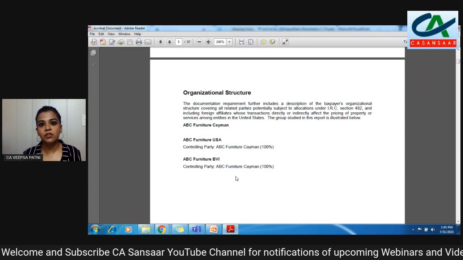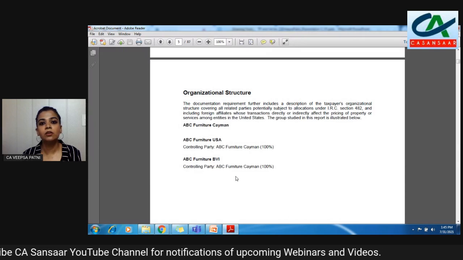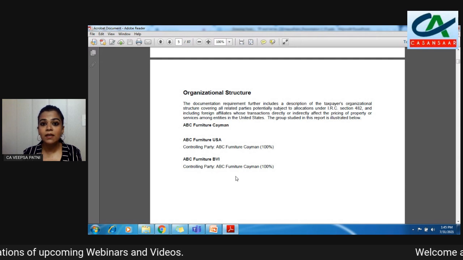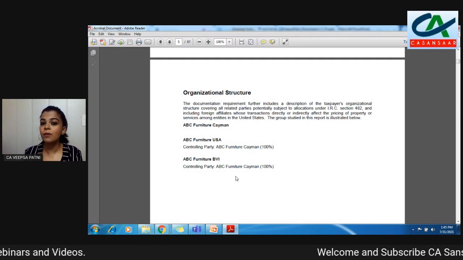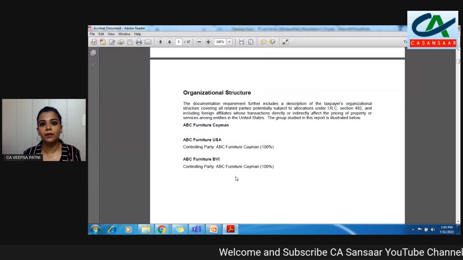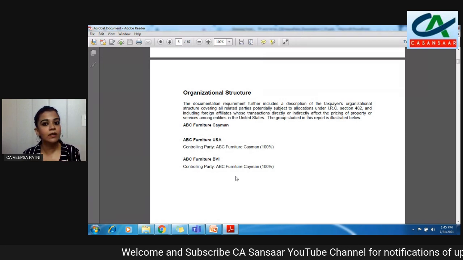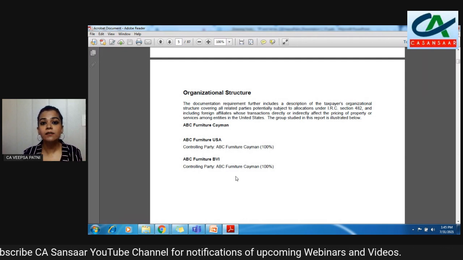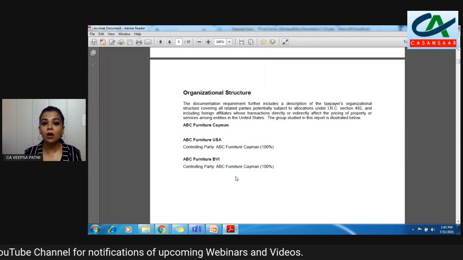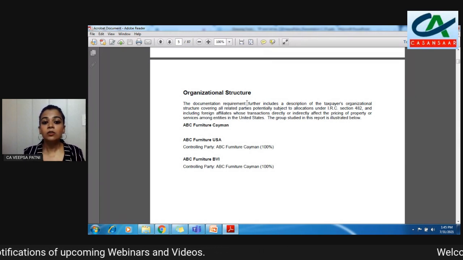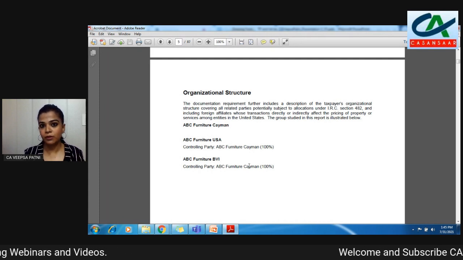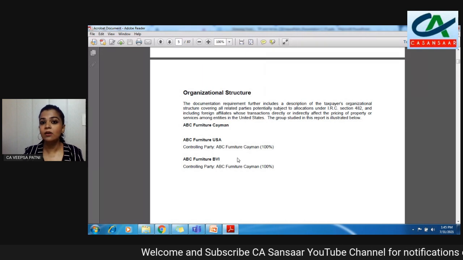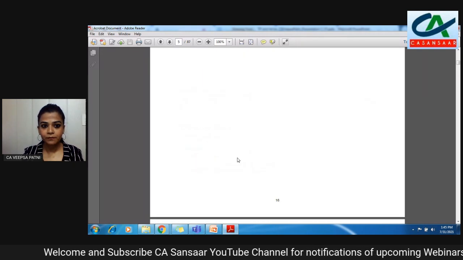is holding 100% of shares, or say 99.99% of shares, in say ABC India, and that is how they are associated, because section 92A talks about this relationship of shareholding, that if so and so percentage of shares is held by one entity in another, that defines a kind of control, a management, and that's how two entities would be associated. So stating this relationship is very important for us. And that organizational structure only defines what exactly your 92A section is.